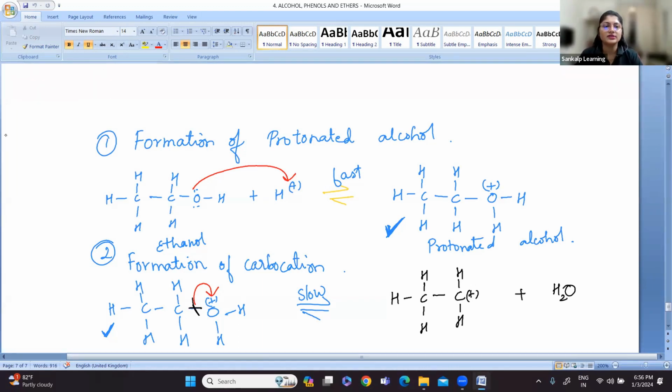Okay, I'll write the third step here on the above. Don't get confused. So this is our third step. Okay, third step is what? Elimination of proton. Okay, elimination of proton. So what is happening here? Whatever is found here, this particular thing you have to write here. So H, C, okay. So what is happening here now?